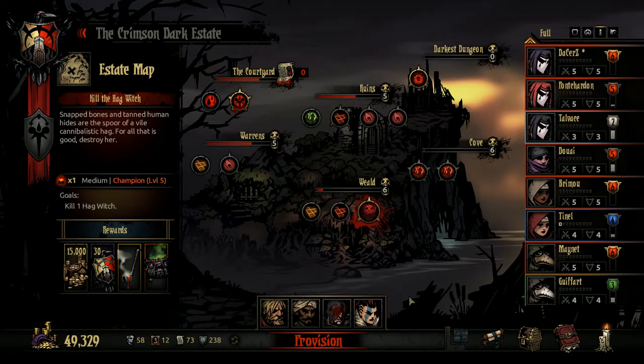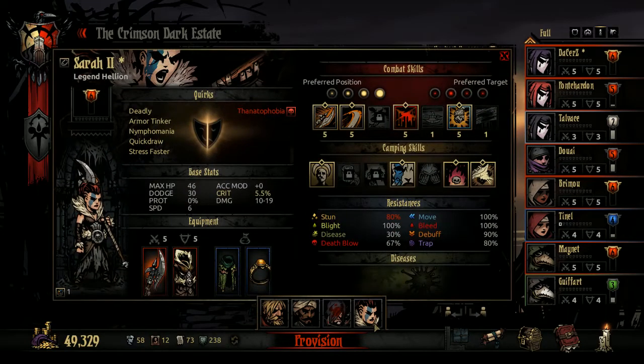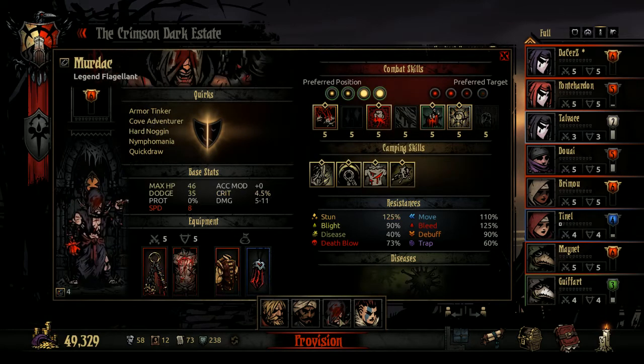Into this mix, we bring along Sarah too, the reborn legendary Hellion, who's going to be rocking out the normal mix that we have there with a camouflage cloak and a sun ring to hopefully dodge being thrown into the pot. Murdak, the legendary flagellant, who's going to be doing some good with a buff of health as well as an increase to his overall dodge.